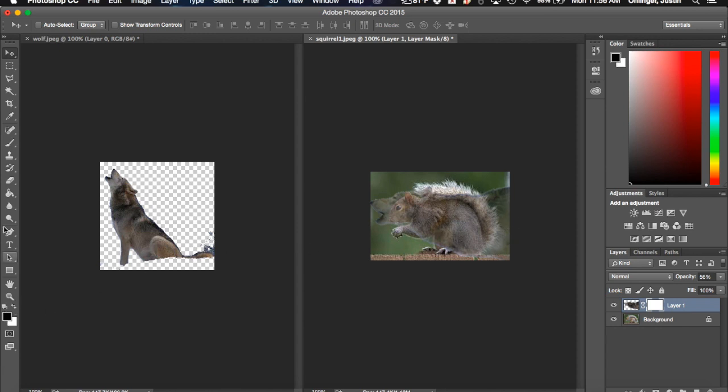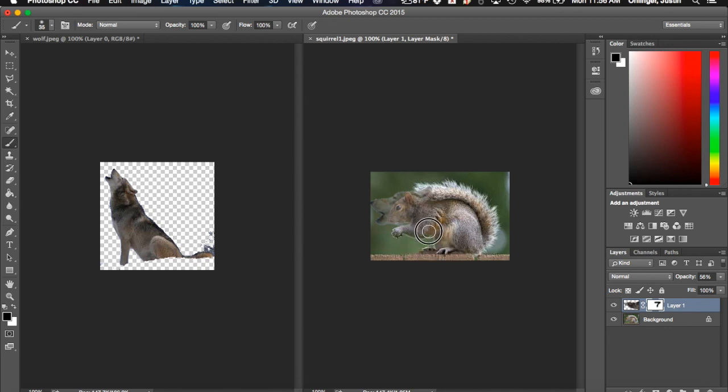So the first thing I want to do is have the black brush selected, so I made sure that it was black and white, and then I went up to my brush, clicked on my brush, made sure that it was the black, and what I can do then is start to just paint over top of the wolf that we drew in there.